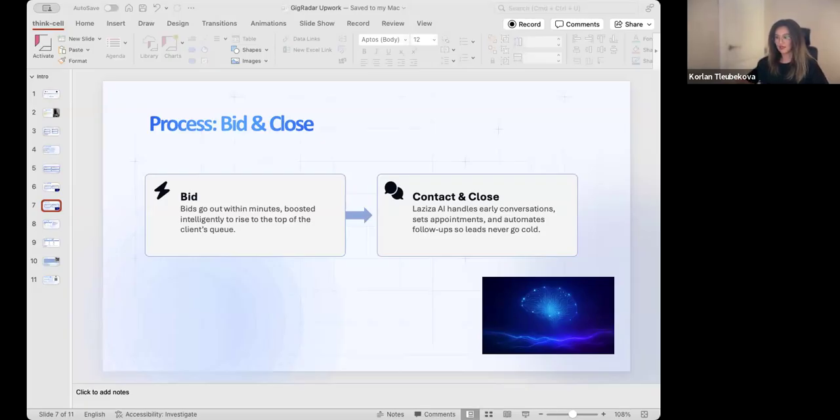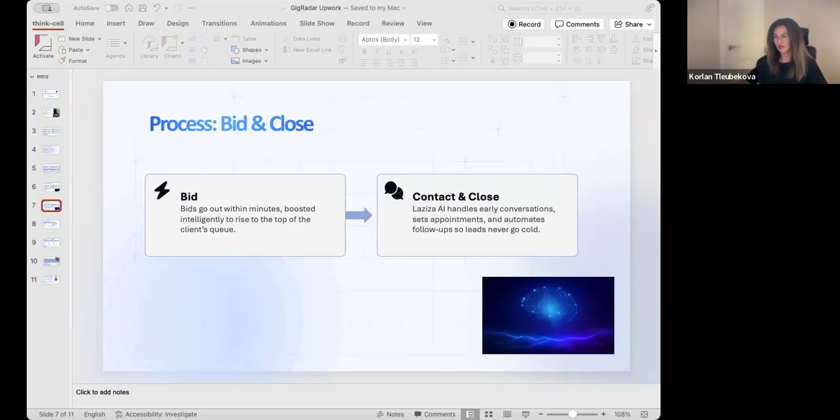In fact, the Laziza AI is designed to set appointments or calls for you with the client. So imagine an interested client replies at 2 a.m. your time, and the AI could respond immediately with a friendly message, rather than the client waiting 10 hours for you to wake up, and put a meeting on your calendar. And of course, you can jump into the conversation at any time, and you'll want to handle the actual sales call. But this just shows how far automation can go in nurturing leads.